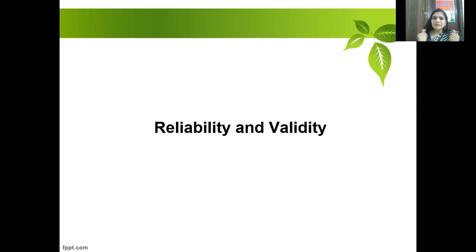So reliability and validity are very important when it comes to a study which involves a questionnaire, be it a personal interview, a telephonic interview, or internet surveys. In all kinds of surveys, questionnaires should be pre-tested, and then checked for reliability and validity. After making the questionnaire, we generally go for pre-testing. After pre-testing is done, you will go for the reliability and validity test. Only then will we actually go into the field with the questionnaire for the final data collection.